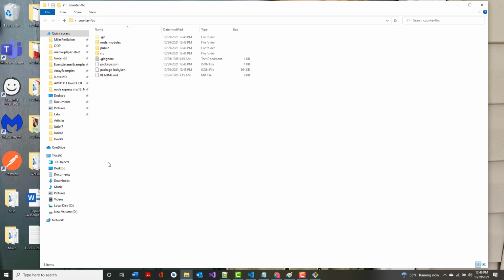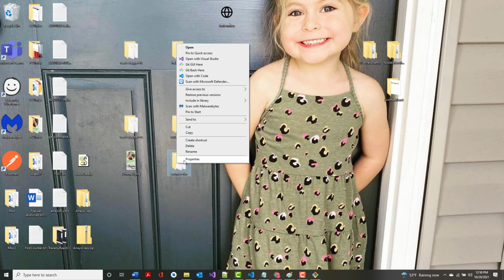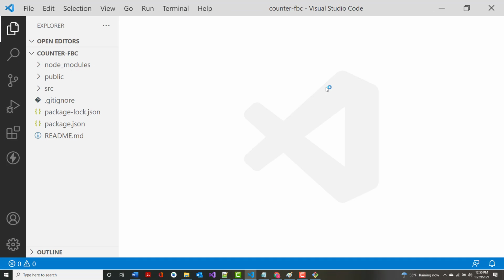So you can just clear the screen, and then let's open up the counter-fbc folder. Let's open that thing up inside of code, please. Visual Studio Code. Okay? All right. So again, I'm going to right mouse click on this one. You can leave the other one open. You can have 2 instances of code open. It won't hurt anything. So we now have this. All right. So I now have this.